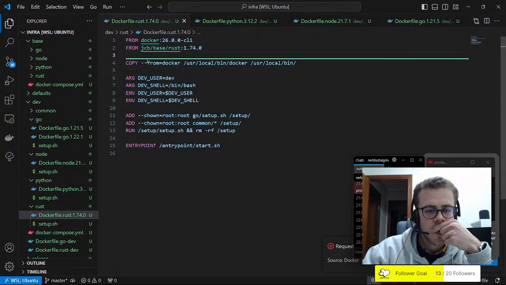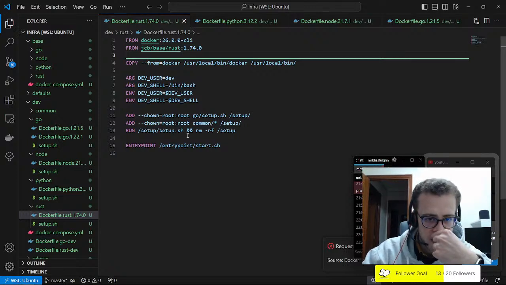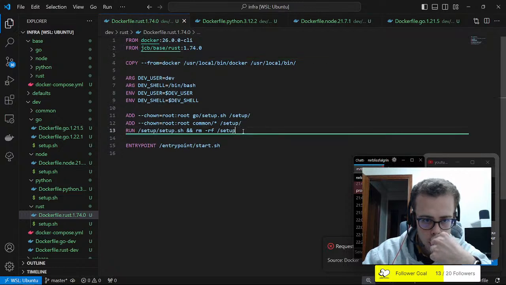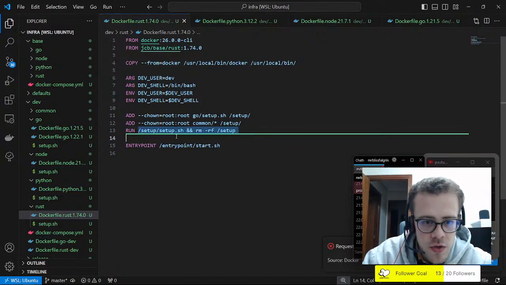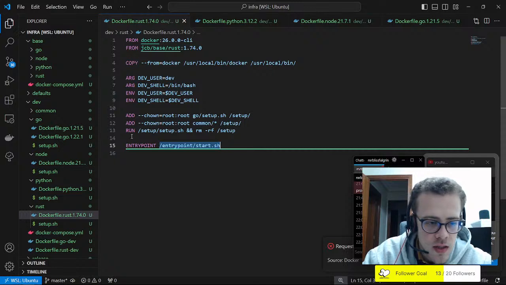Okay, so I have all of this. And this entry point is responsible of creating this file. Well, that setup is responsible of creating that file.